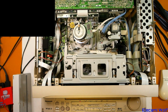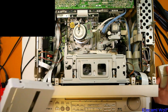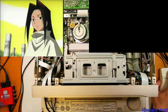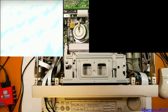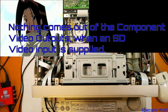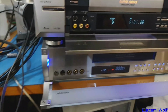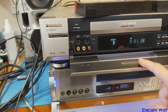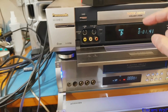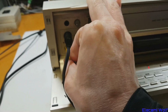We'll try doing a standard definition recording and see what happens. A standard definition on the WVHS. Okay, we've got a recording going now. It's coming from another VCR, and you can see there nothing comes out of the... yeah. So we're coming from this VCR now, which is playing just standard VHS, the Shaman King one, and then that's going in. Turns out it's set to use the S video. Yeah, nothing happened when I tried the composite input.